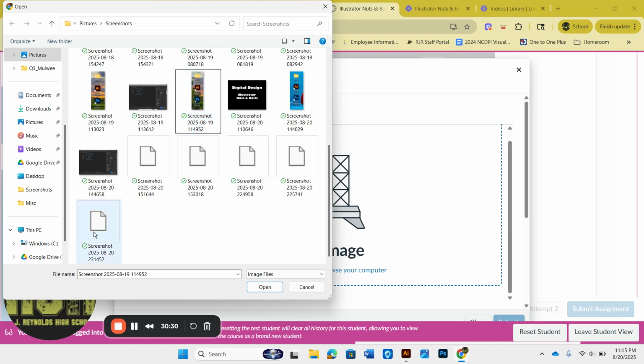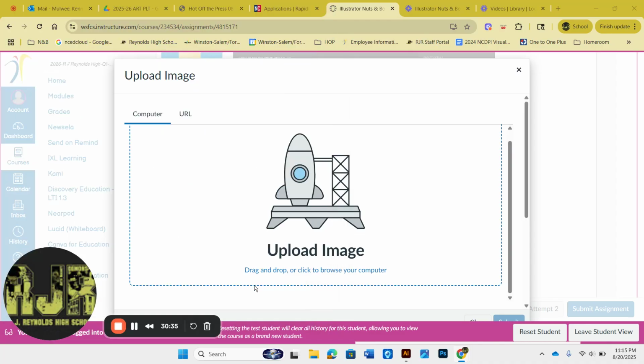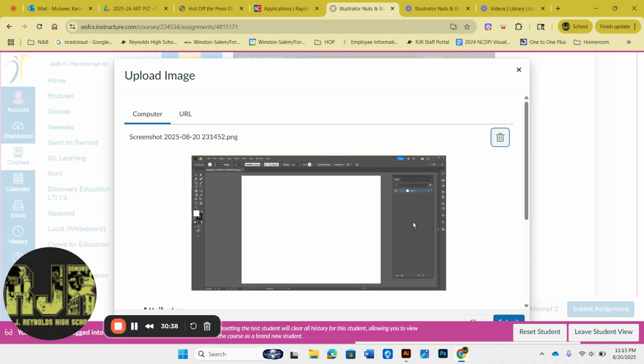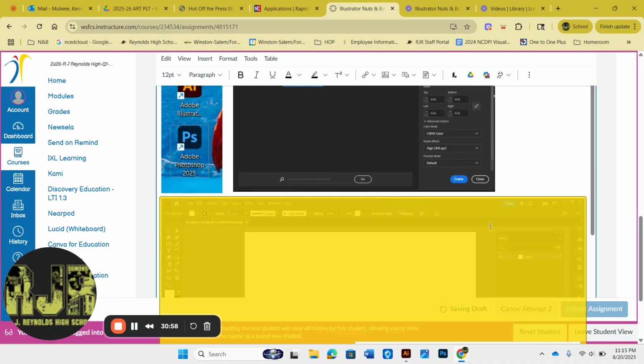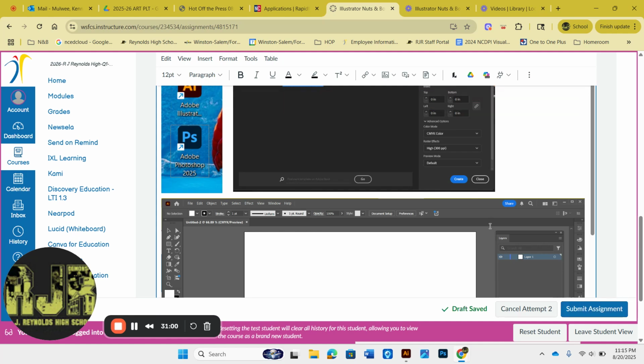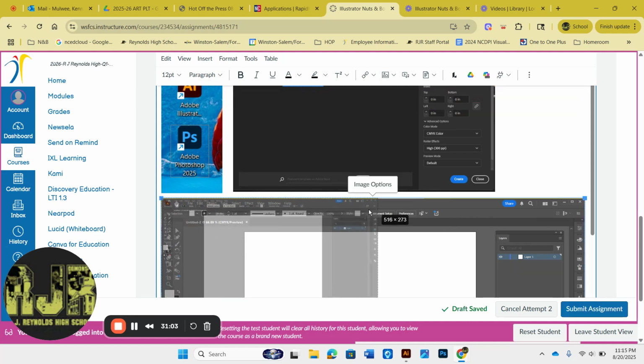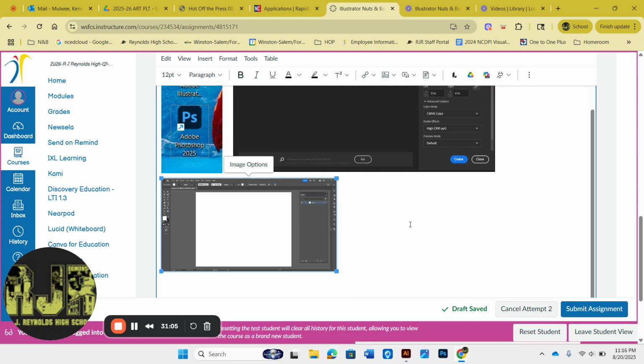Well, it might be one of these, but did it not work? Let's see. Okay, that was it. For some reason, okay, that's not it because that's too small right there. Oh well. Where is it? I can't tell with it being so small. This will be fine. It looks like the workspace. We'll just submit that. Like I said, I have multiple screenshots because I've been doing this quite a few times. All right. So there's our workspace.